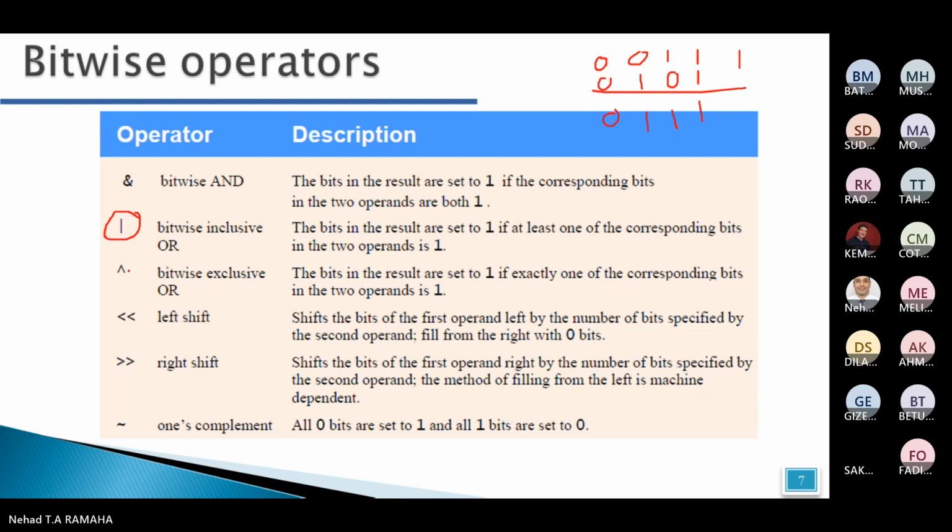Okay. What about this operator? You know it as power. Yes, but if you try it in C language, it's not power. In some other programming languages, it's power, but in C language, it's not actually a power operator. That's why in C language, we use a function from the math library for the power, or you have to create your program with a for loop or while loop to make the power.